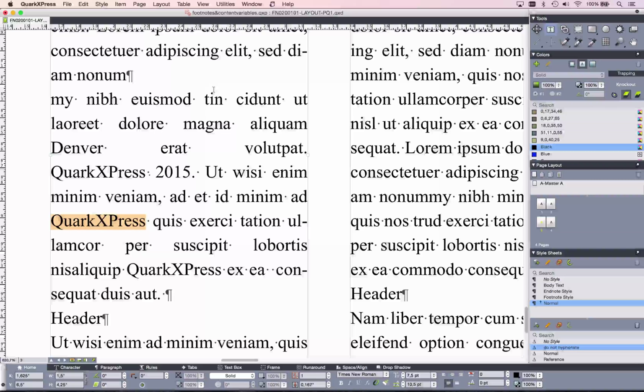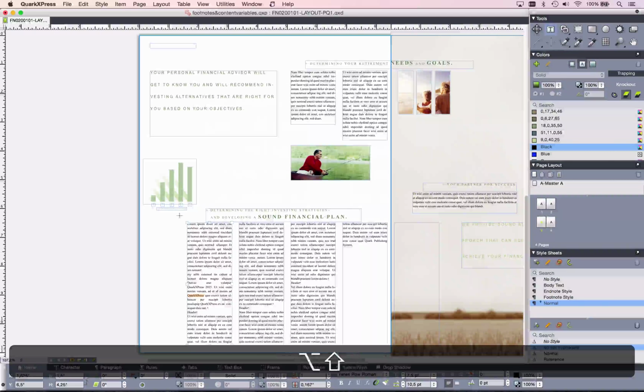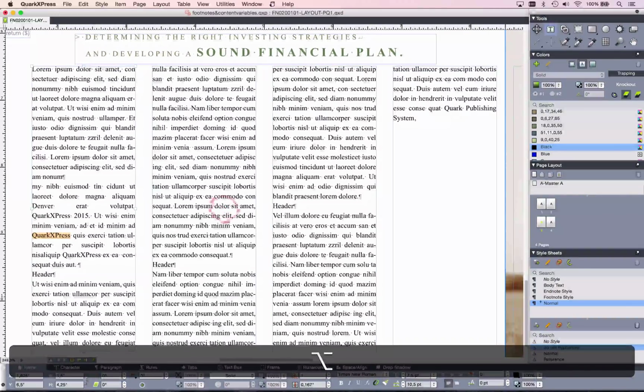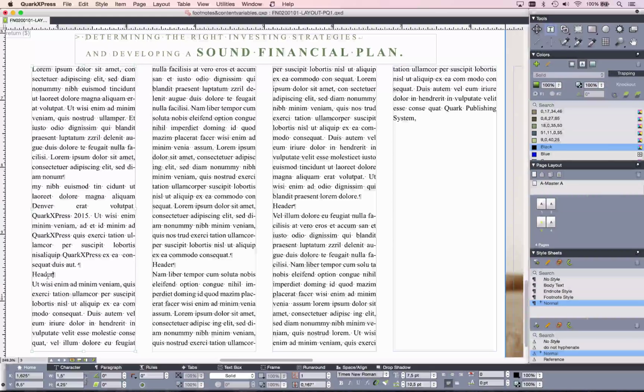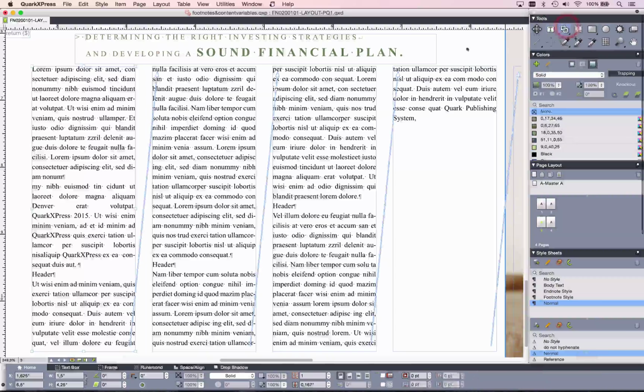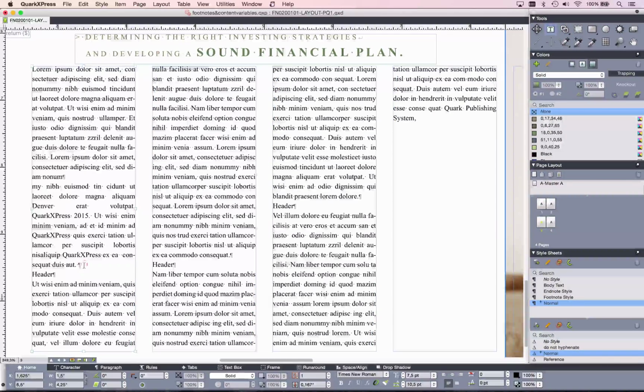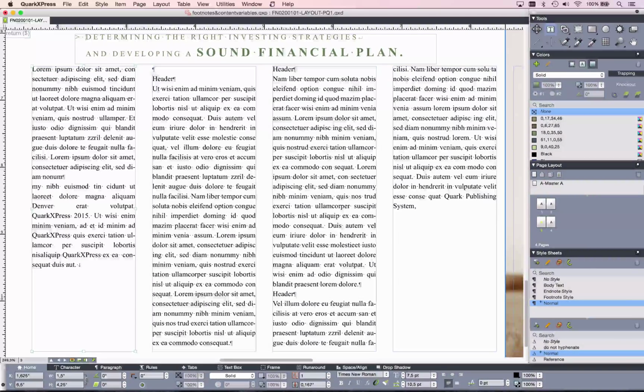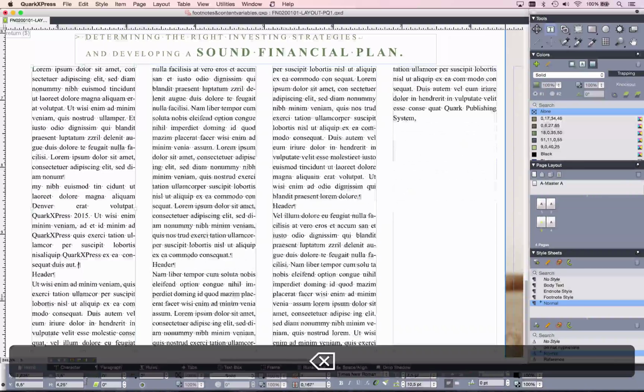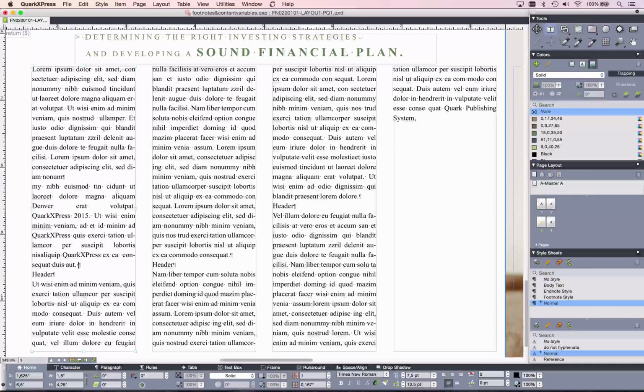Okay, so that's good. The only thing I don't like about this text box yet is that I have some headers in here. You can see here's a header, and I want the header to be at the top of this column. These text boxes are linked text boxes. Well, how do I do that? One way, of course, is by going here and hitting enter, and then removing that return here. But then I have to manually wrap everything.